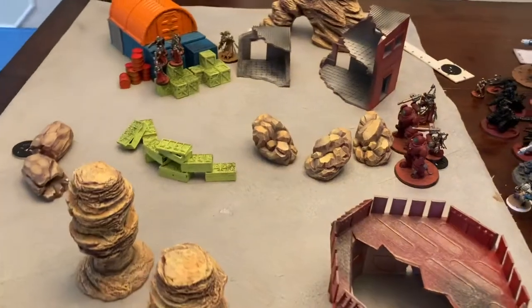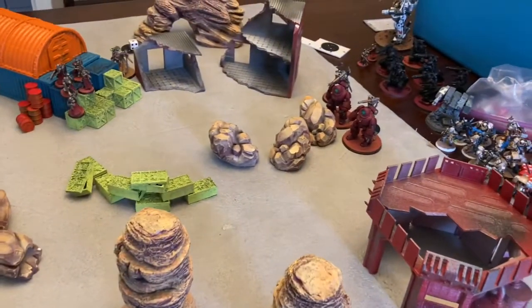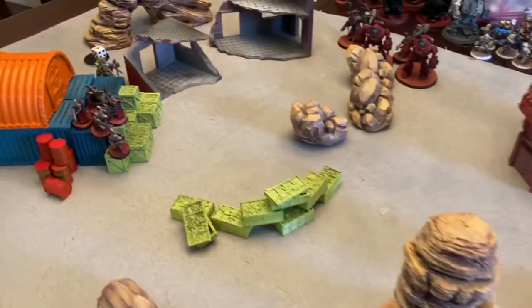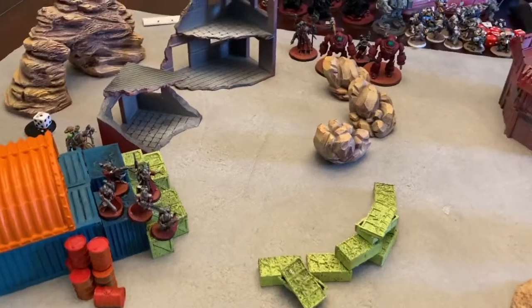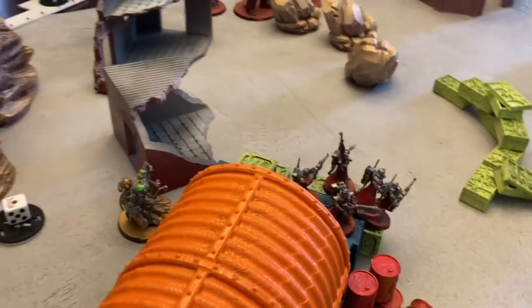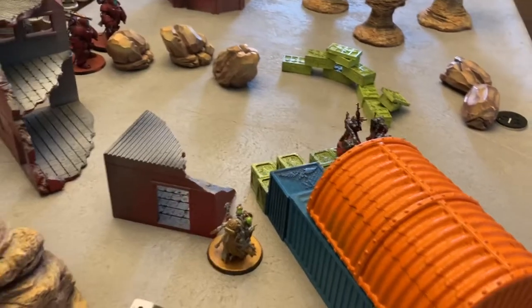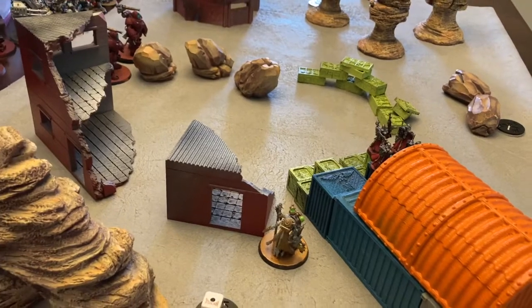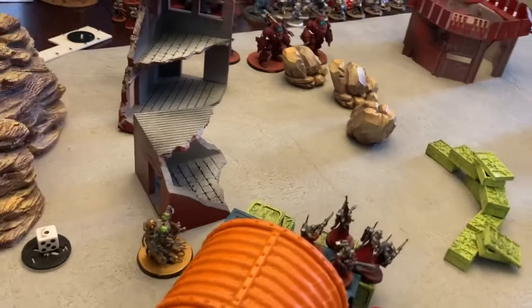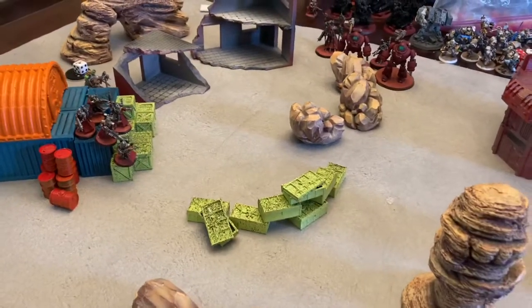Yeah, I don't know. Have to rethink that list a little bit. The terrain definitely did not help. So the AdMech getting to go first and also picking deployment zones, so forcing the Grey Knights to be a little exposed at the beginning of the game, didn't do them any favors. But also the AdMech, for 1,000 points, they can put out a firepower that is just horrific. So it's very interesting. I have to think about how I would tweak that Grey Knights list. I'm not sure what I would do differently.